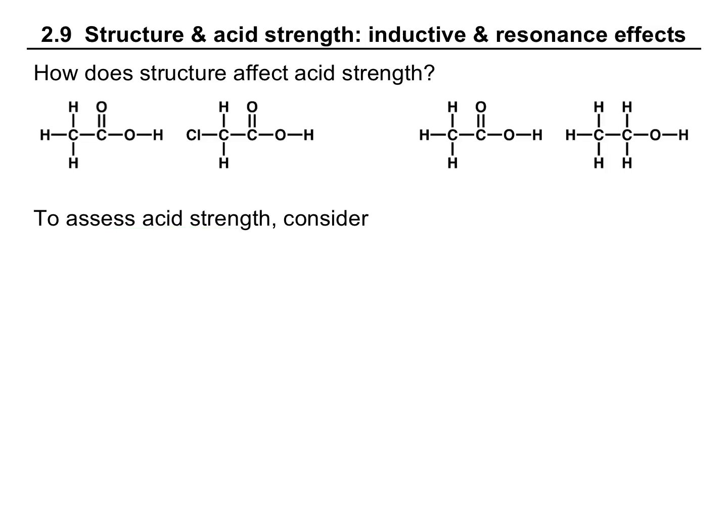So far, we've been comparing structure and acid strength, making comparisons either across or down the periodic table. But if we look at these examples, our most acidic hydrogen is connected to, in this case, oxygen, in this case, oxygen. So they're connected to the same element. So we're not comparing across or down the periodic table. So what do we consider instead? If we are making comparisons with our acidic proton connected to the same element, then to assess acid strength, we need to consider inductive effects and/or resonance effects.